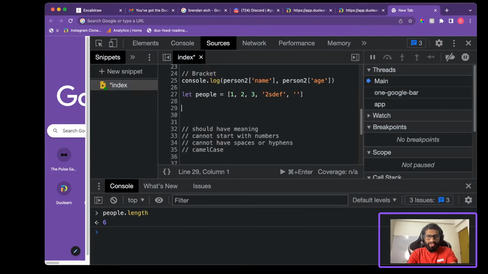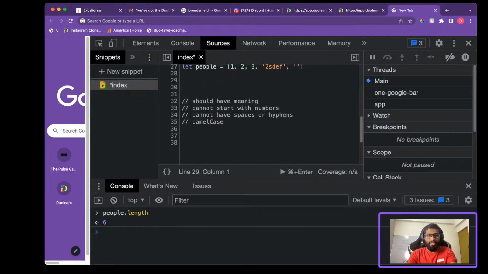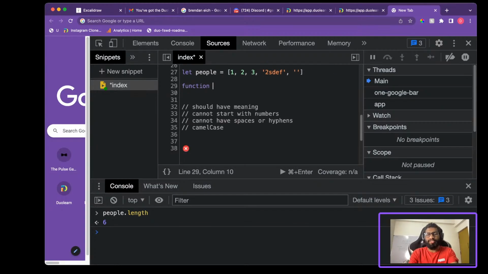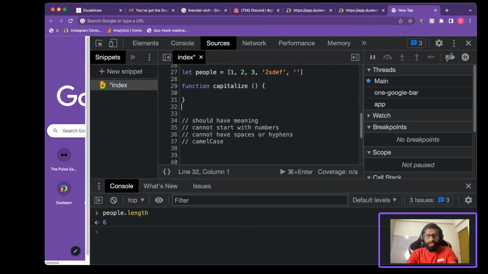So in order to create a function, you first have to use the keyword, which is function. Then the language expects you to specify the name of the function. So I will say, hey, I have this word and I want you to capitalize it. I call it capitalize. And this is the syntax of a function. You specify the name and you have parentheses and you have braces. The braces is where the actual definition of the function is going to be. What is the function supposed to do?